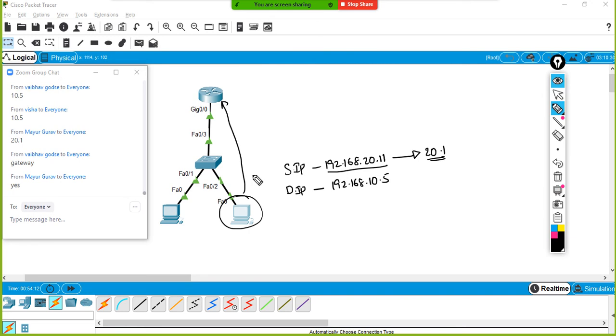Then what does it do? You are trying for the 10 network. Does your router know about it? Yes or no? So it will send to his gateway, and his gateway will send it to 10.5. Right guys? Are you clear? This one will give it to whom? 10.1. And he will send it to whom? 10.5.